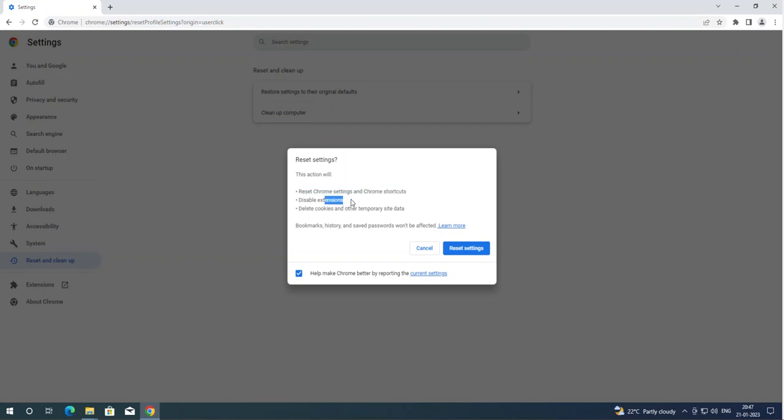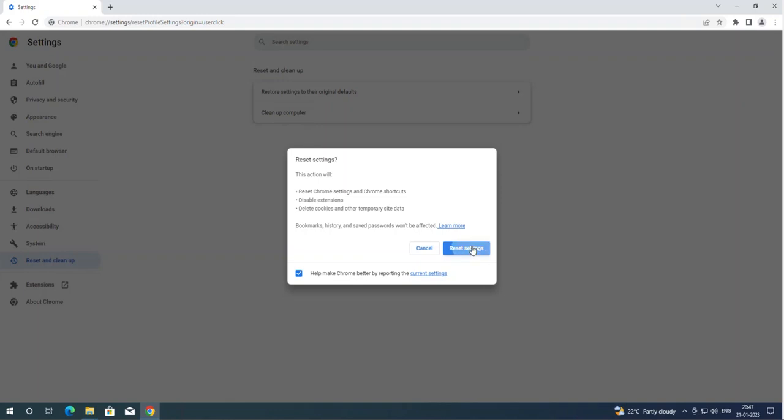It will disable unwanted extensions, and it will also delete cookies or temporary site data, but it will not delete your bookmarks or your history, and if you have saved any username and password, they will not be affected by this action. So it's a very safe action, and you can perform it without any issues.